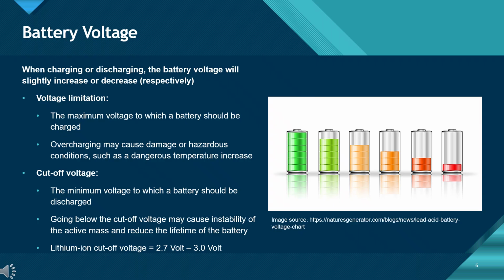The illustration on the slide represents this idea. As the battery moves from fully charged to empty, the voltage gradually decreases. However, it must never exceed the safe upper and lower limits. In short, maintaining proper voltage boundaries is essential to keeping a battery safe, stable, and long-lasting.